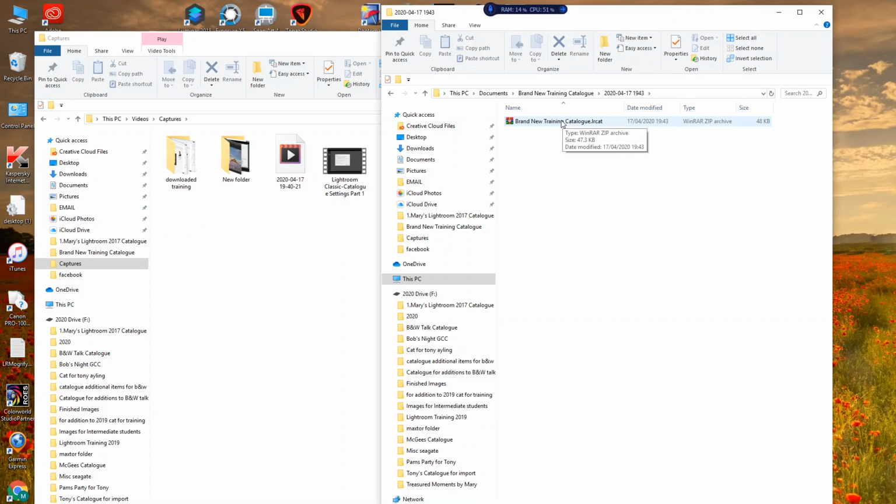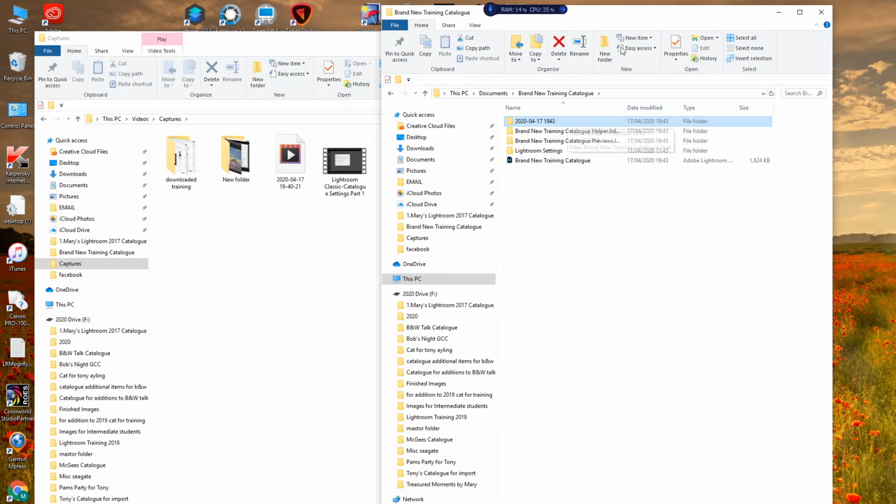But you would end up having a full list of these, so you do want to go in there, doing a bit of housekeeping and just keeping the last 3 or 4. It's worth intermittently opening one of those zip folders and making sure that the catalogue that you have backed up has backed up correctly.